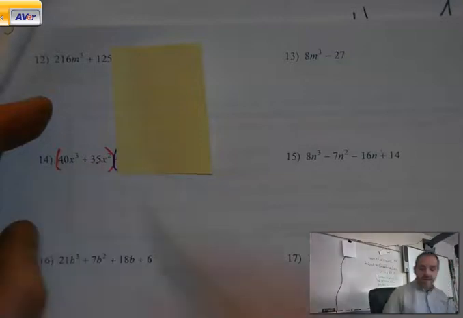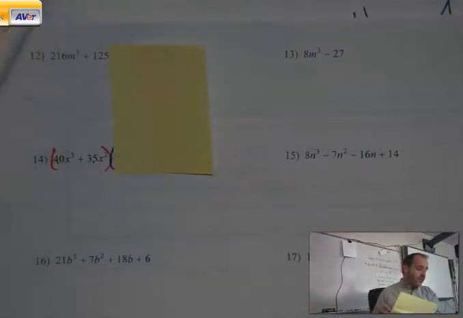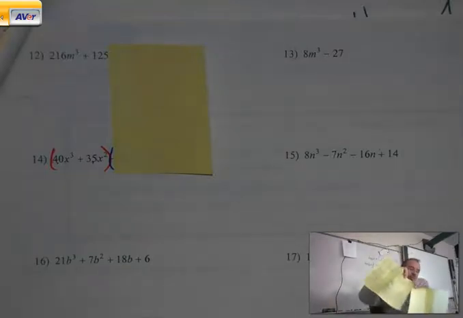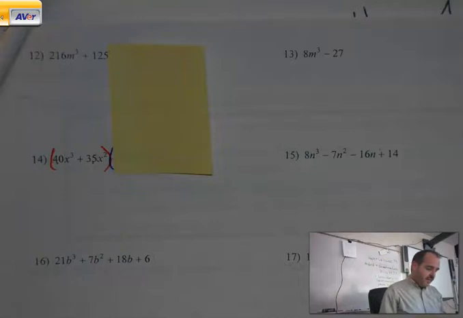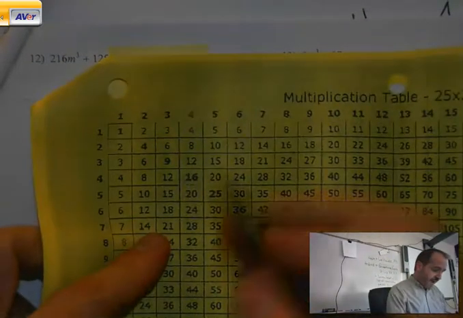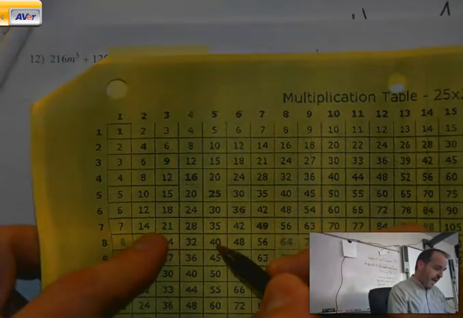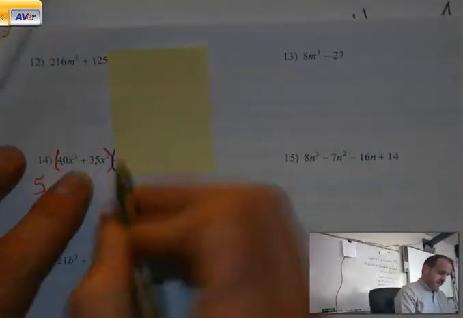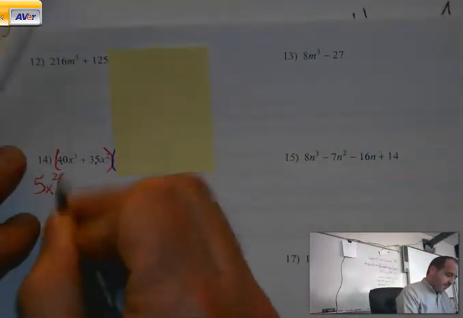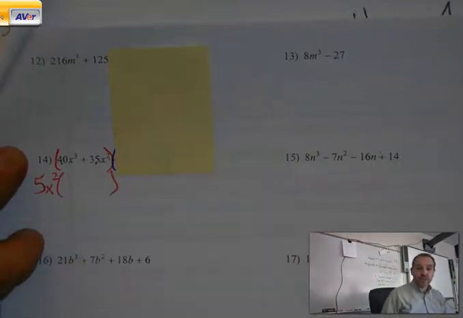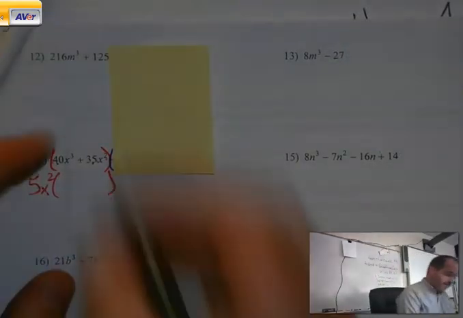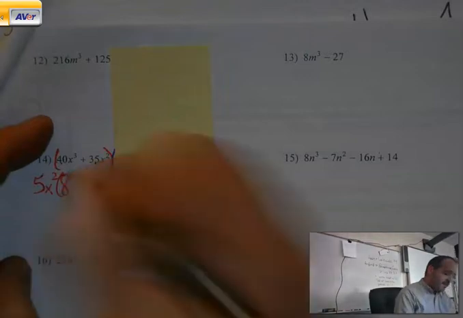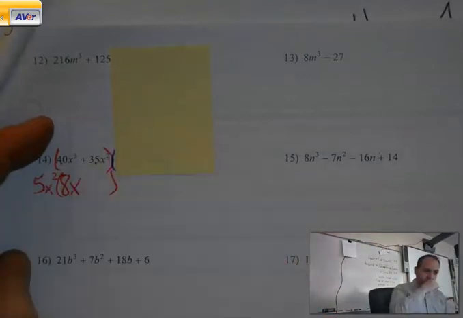Biggest number that divides into 35 and 40. Multiple ways to do this. You can play with your calculator. You can go to your multiplication chart until you find a 35 and a 40 in the same row or column and follow it up, which would be 5. Smallest exponent. Do your side work if you choose, like we were doing earlier. 40 divided by 5 is 8. 3 minus 2 is 1.